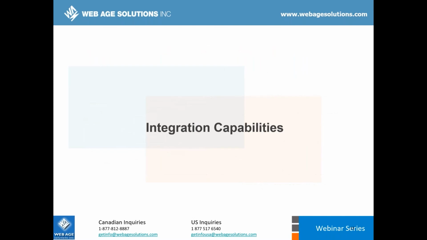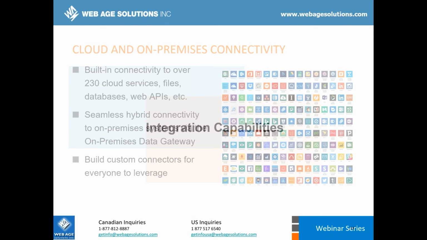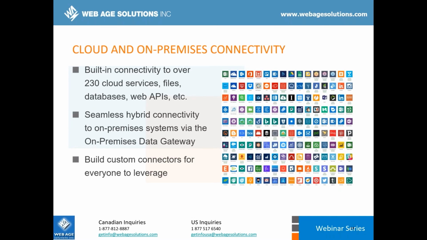So if that gives you a good overview in terms of what the Power Platform is, let's take a look now at what sort of integration capabilities are on offer if, let's say, you wanted to bring in your own on-premise resource or other type of systems into the equation. Well, first of all, when you're working with your Power Automate flows or Canvas Power Apps, immediately what you've got access to is this rich array of different connectors. There are at least over 230 different cloud services, file, database, web APIs, first-party, third-party vendor connectors that you can connect up to using Power Automate and Power Apps as well.